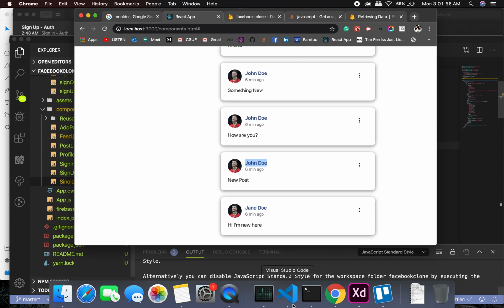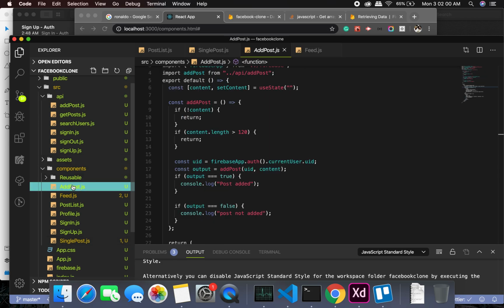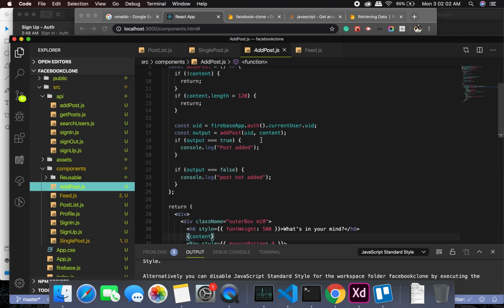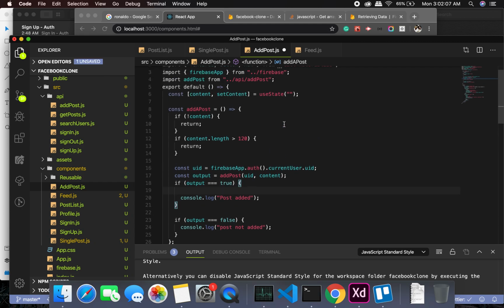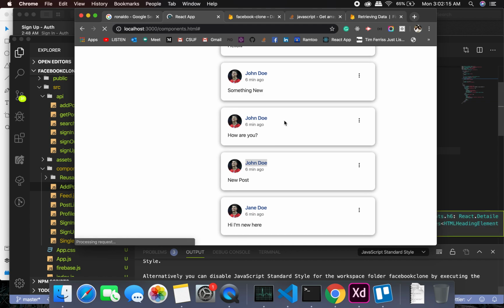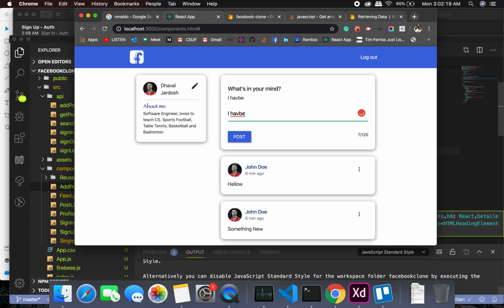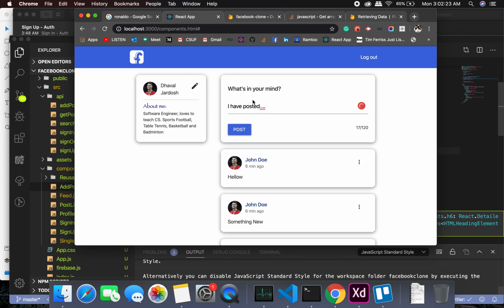And now one important thing I forgot is when we add a post, if it was added successfully, I want to remove the content. So set content to empty string. This is required, that once I have posted, it's supposed to go away.